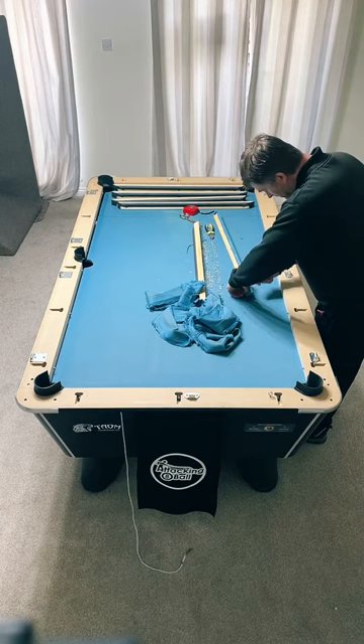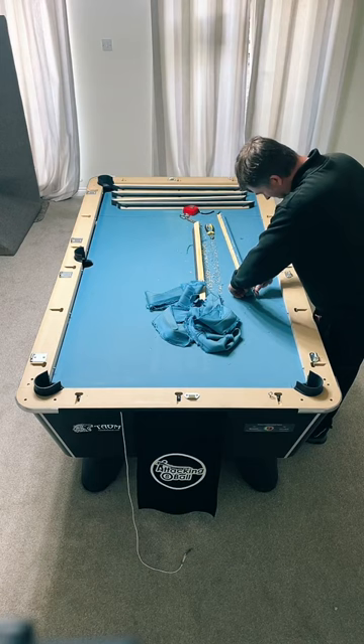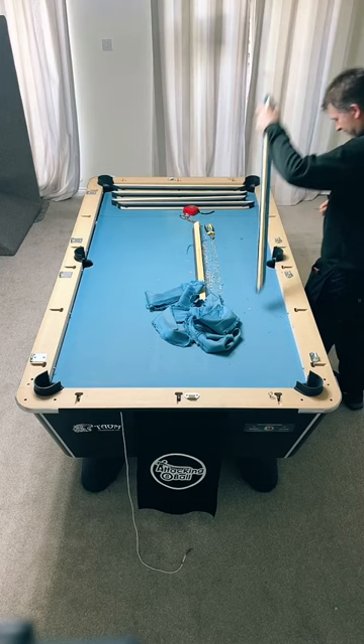I used to have a fruit machine in my old house when I was 16. I used to put my pocket money in it and I'd end up with some money in there at the end of the month - it's a good way of doing it. New table? No, just nine months old.